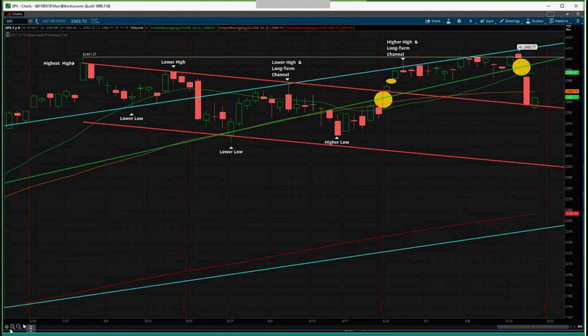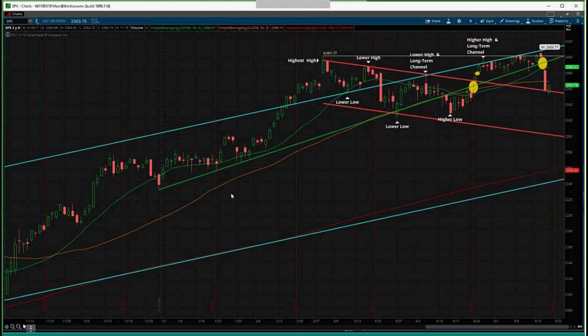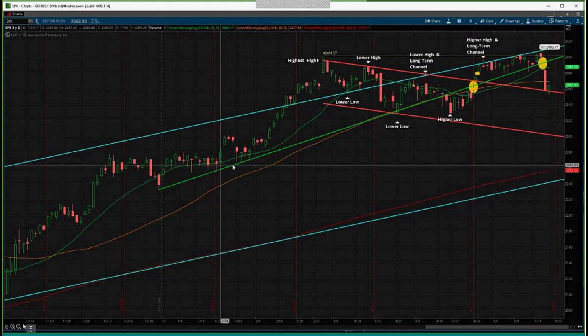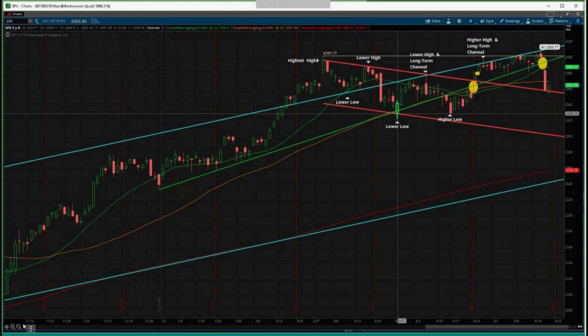The other thing we ended up breaking through was the support line that had been holding up everything since the beginning of the year. If you go back to the last trading day of last year, this was a pretty strong support line. Even when we broke through it and formed our lower low at the bottom of our channel here, we closed above it, right? Because the green candles mean that we went out at the top right-hand side. We came in at the lower left-hand side of the candle. So we ended up closing above it. So it acted as great support.